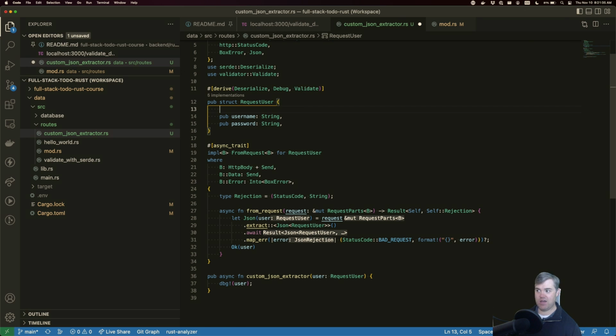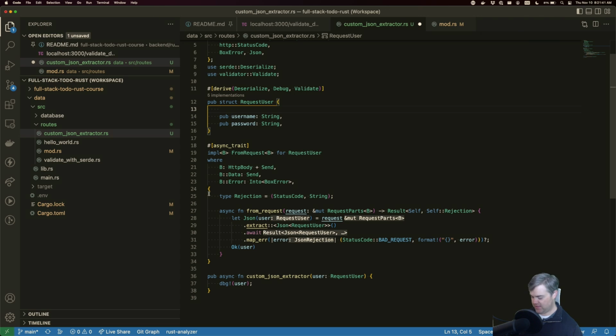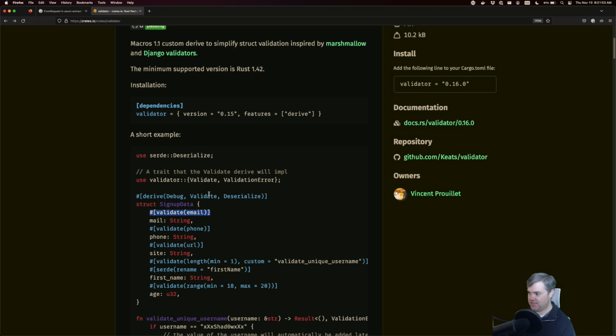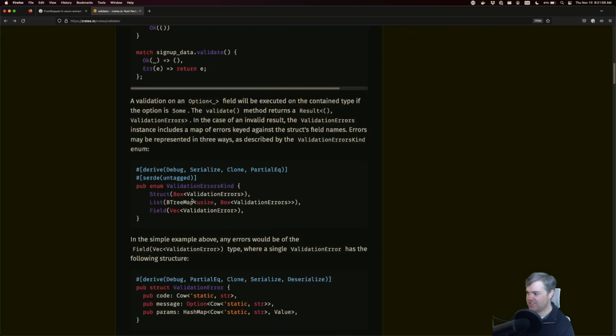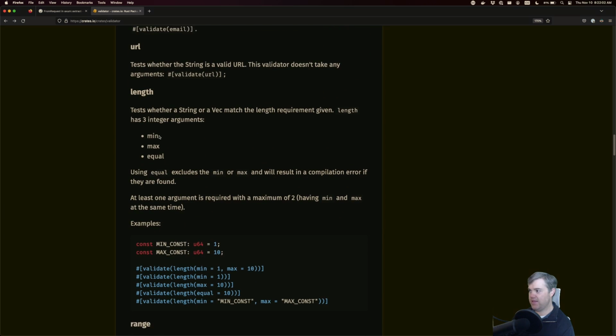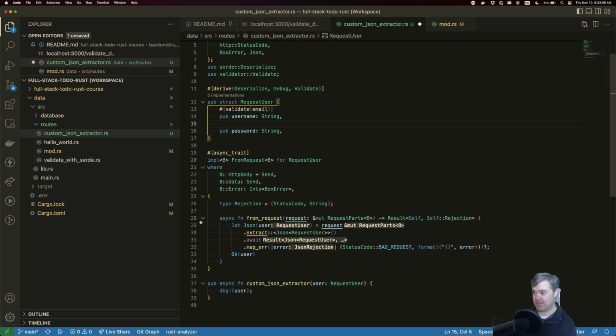And then inside of the username, our documentation shows that we can do this validate with email here. Okay. So validate, we want email like that. For password, we might want the length. So in the documentation, they actually have a list of all the validators down here. So we have email and length, which then have this function part of length, which can pass it a minimum, for example. So let's do that. Validate length, min equals, let's say, 8.